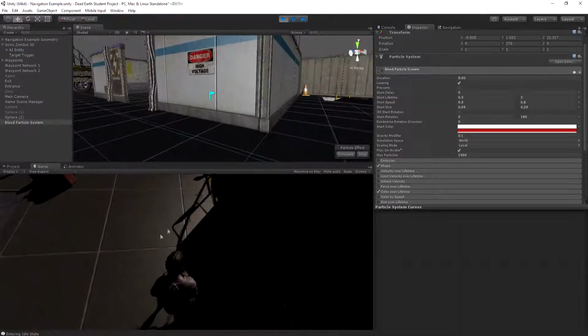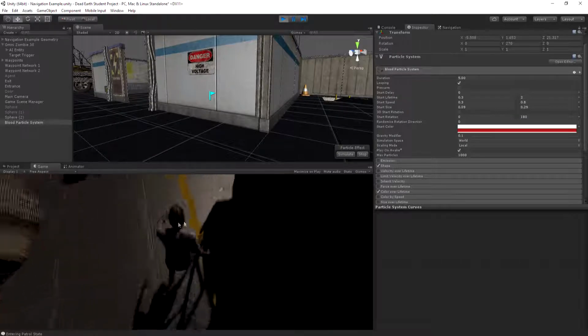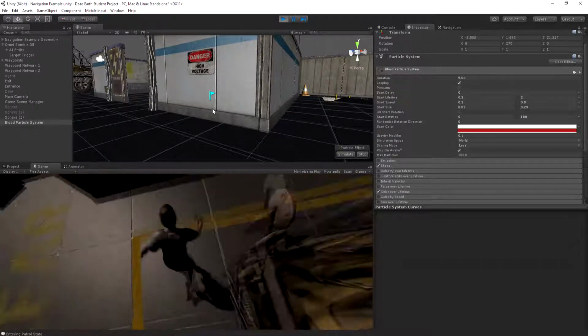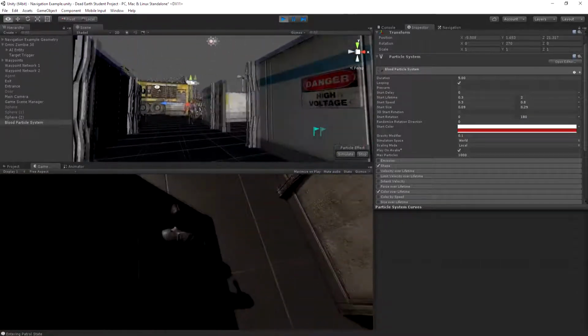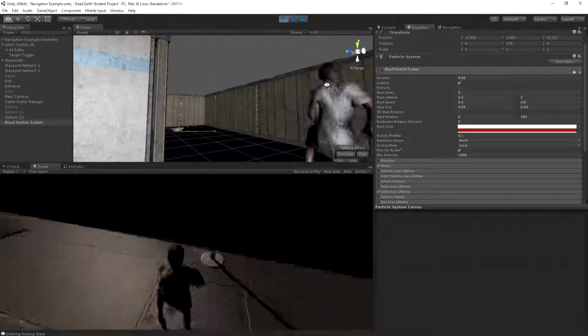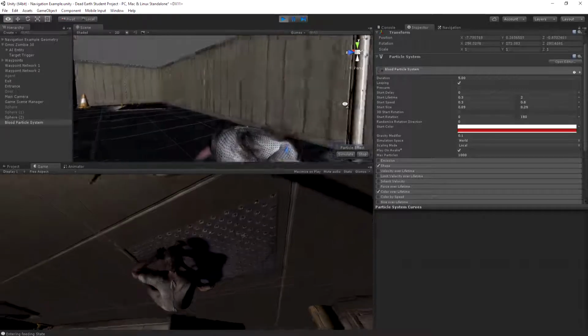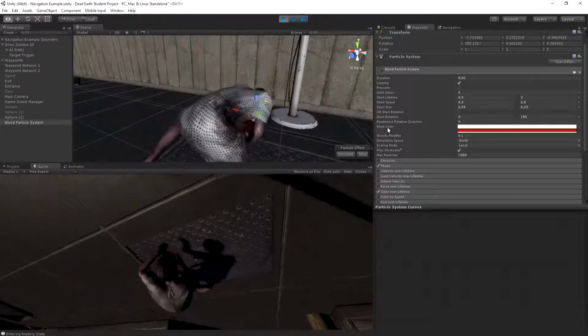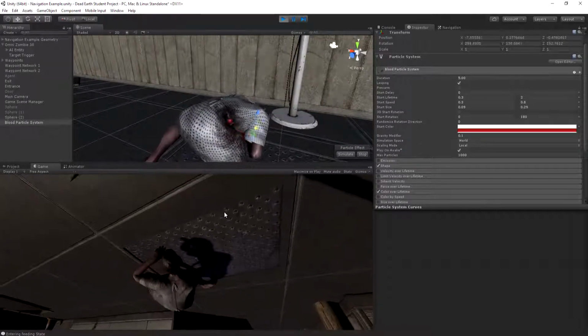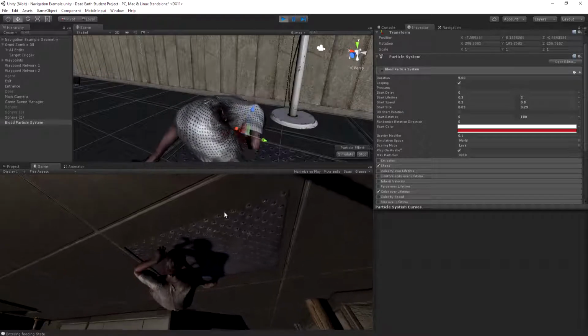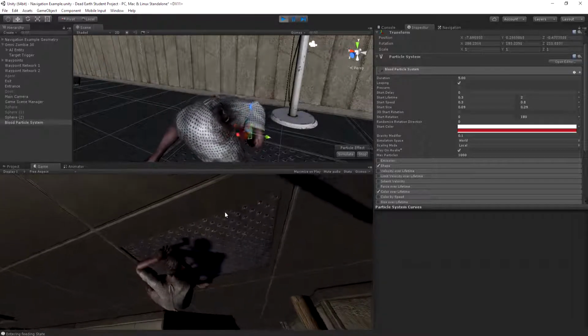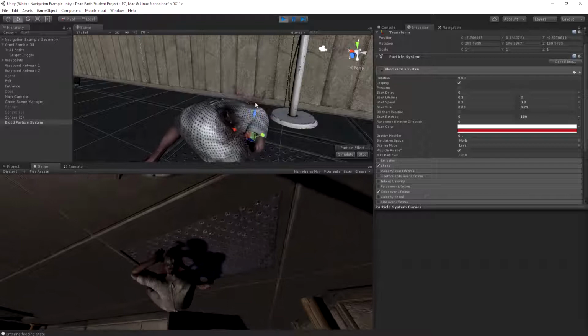Although it's hard to see because the camera mount is on her head at the moment. So when she goes down into the feeding state, she's upside down. But we can get a rough idea in the game view. You can see in the game view, that's not looking too bad, is it? Let's have a look. What's wrong?